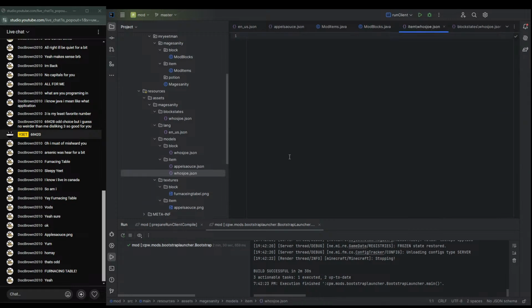And then, this is some crazy code right here. Absolutely massive code. It's gonna take me like a year to fill out. So first we got parent.